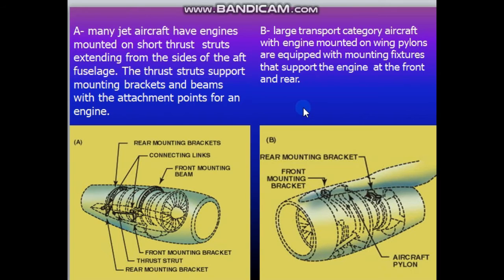The second one we will find on large aircraft, and this type you will find with the pylon attached to the wing. The large transport category aircraft with engines mounted on wing pylons are equipped with mounting fixtures. These mounting fixtures will be from the engine, from the wing and the pylon, and will support the front mounting bracket and the rear mounting bracket.